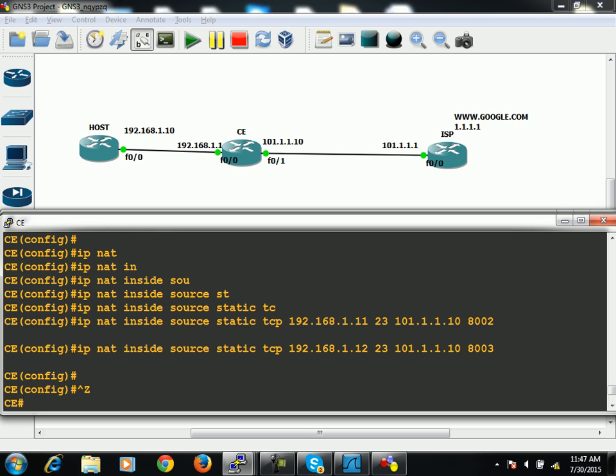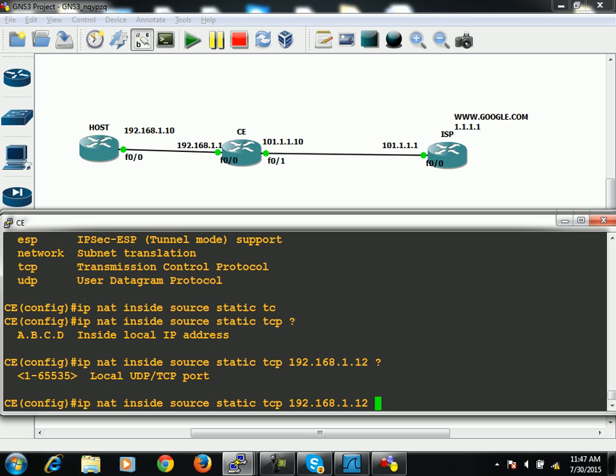You have to take a port number for each service. Let's say that I want to access HTTP. So HTTP will use 80, and then the inside global IP address 101.1.1.10, and then any port number like 8005. So whenever you try to access it, you can open the web page. I mean, you can access the web server.